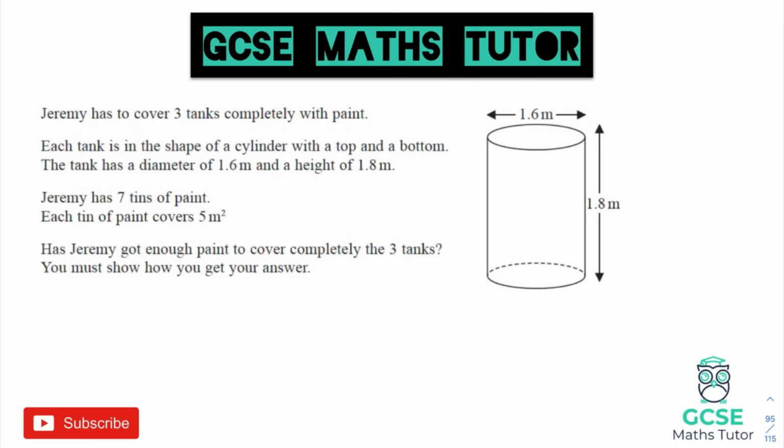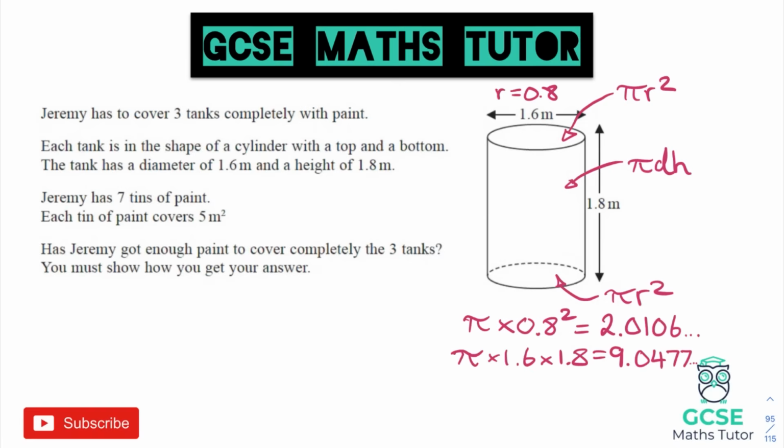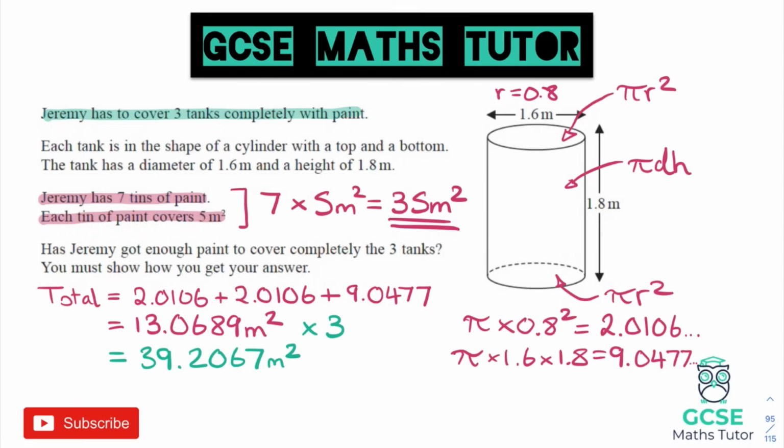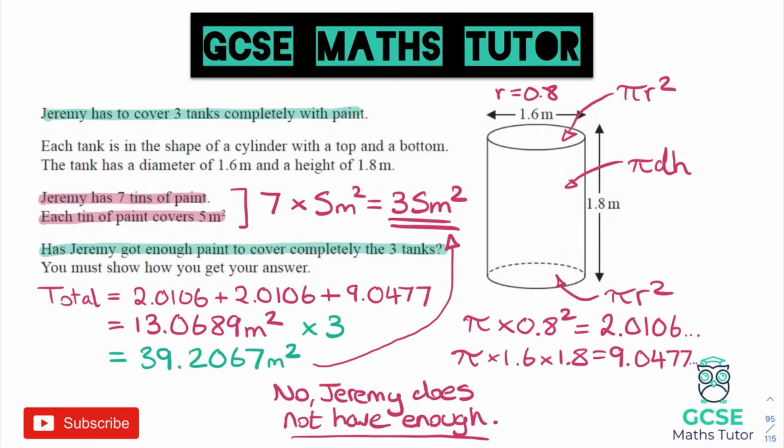When you're looking at things like cylinders, you need to know your formulas for volume and surface area. Surface area is a really nasty one. You've got pi r squared for the top and pi times diameter times the height for the bit wrapped around the outside. So you can work those out individually, getting the areas of the circles and the areas of the curved part and finding the total surface area. This one was a functional question that looked at 3 of those tanks, so we would times it by 3, and it said that we had some paint that had to be covering them. So 7 tins of paint at 5 metres squared per tin. We then just made a comparison. So some slightly trickier questions with these.